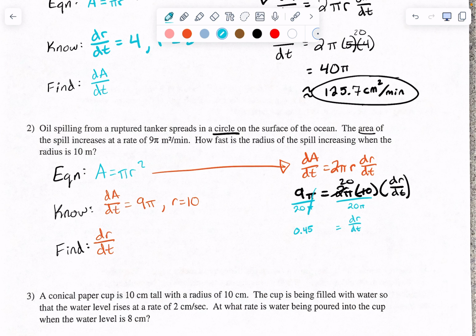So, 0.45 meters per minute is the rate that the radius is changing. Now, the radius will not always increase at that rate, right? The more it goes out, the lower that number gets. As 20 minutes have gone by, or however long, that radius is maybe going to be changing at 0.1 meters per minute. You could find out, but I'm not going to. The volume at which the oil comes out will maybe be consistent, but the rate at which everything else changes will not be.